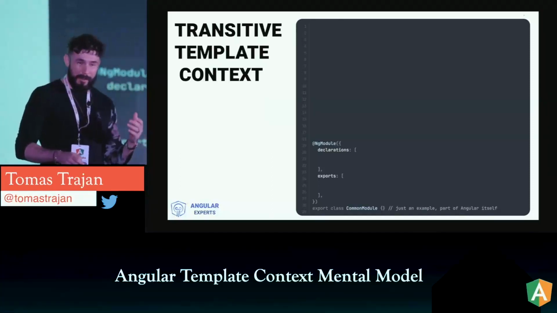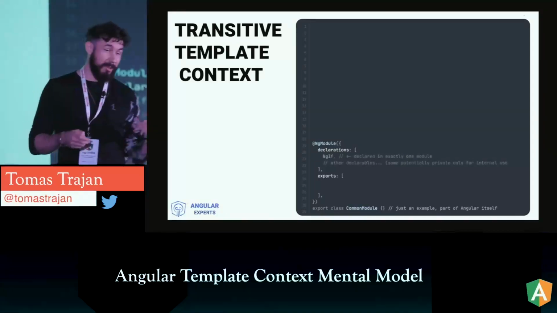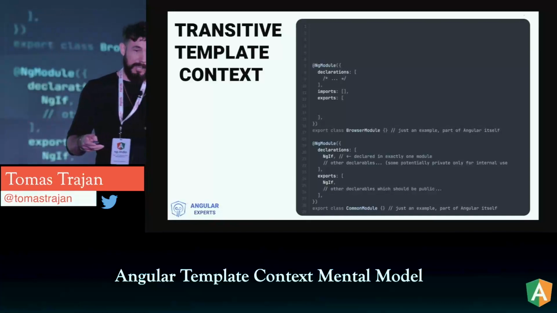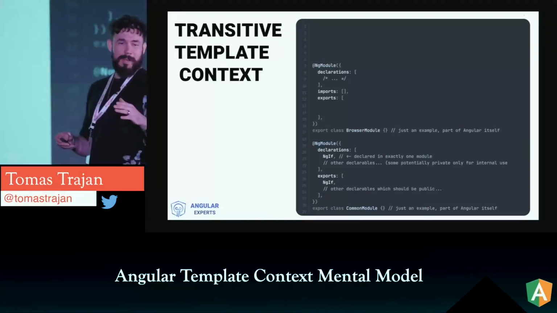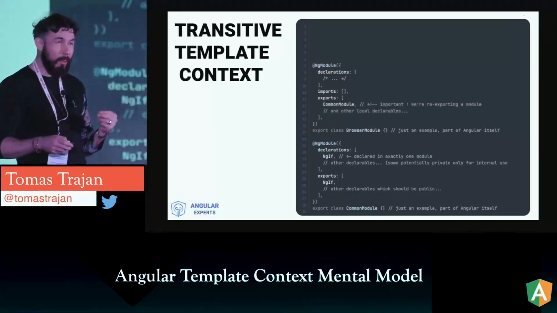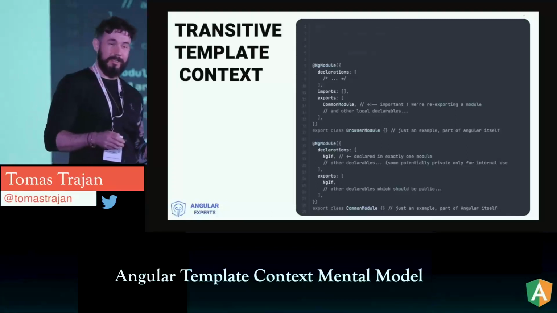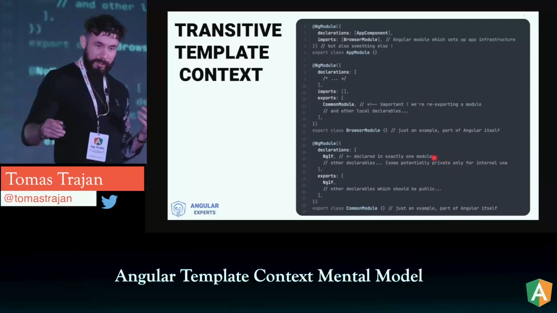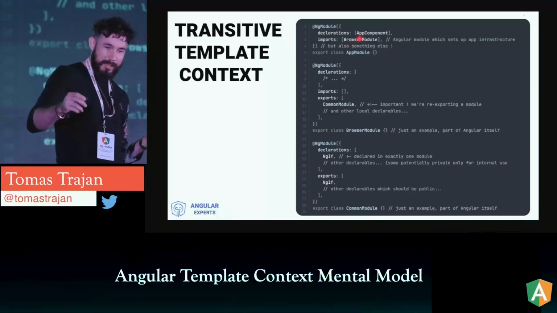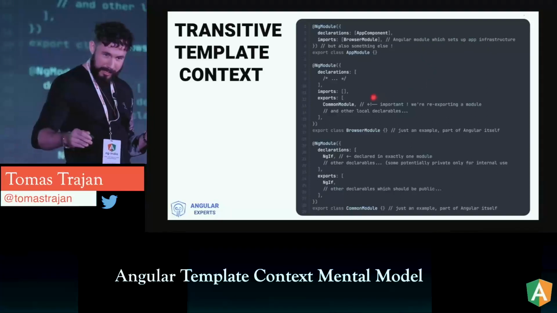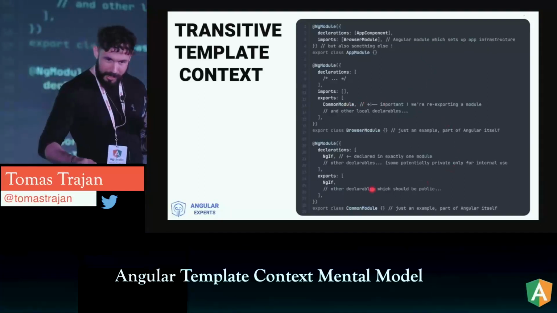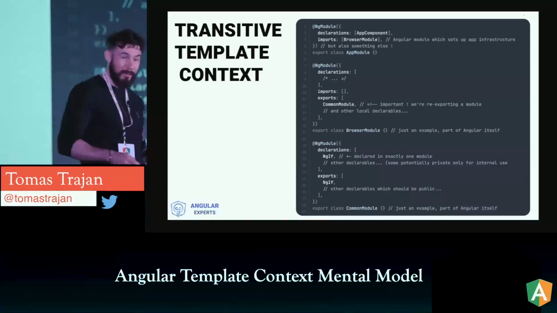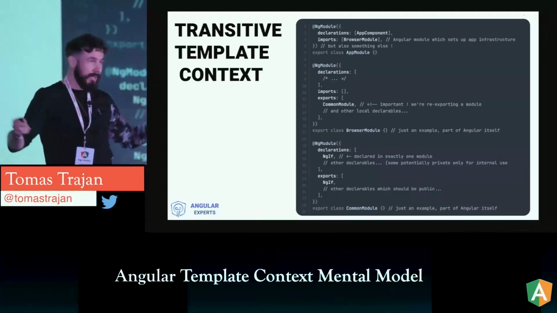So what is going on in the previous example? We have a common module and we know it declares and exports the ngIf. And then we have a browser module, and as it turns out, if you looked into GitHub, the browser module actually re-exports the common module, right? So what it means is that if we import that browser module in an app module, we are basically going through two levels. So this is added to the template context, and then this is added to the template context, and it exports the ngIf, which is declared here, right? So we have more than one level. So we are creating a bigger template context.